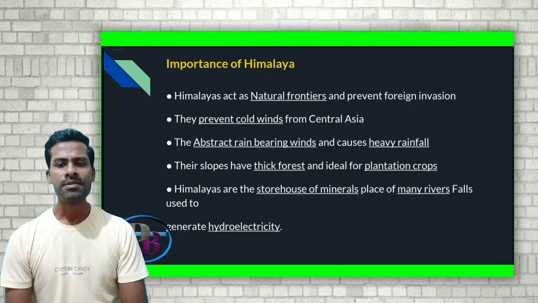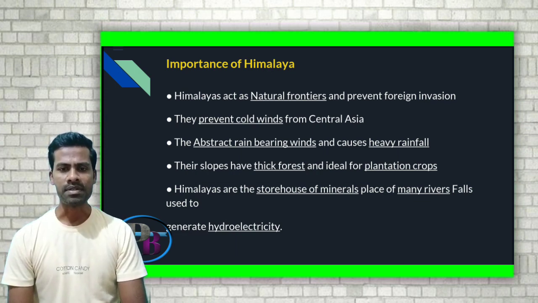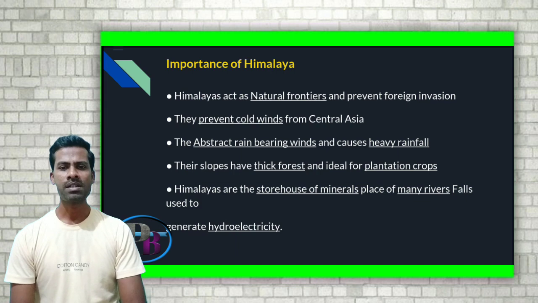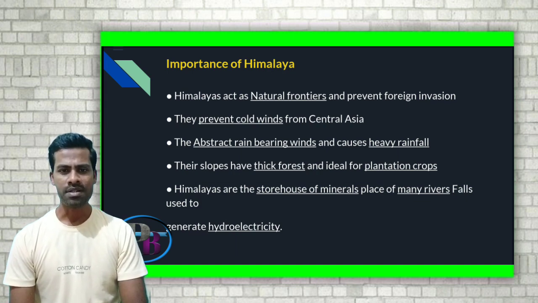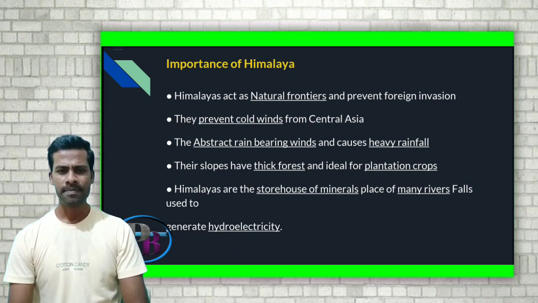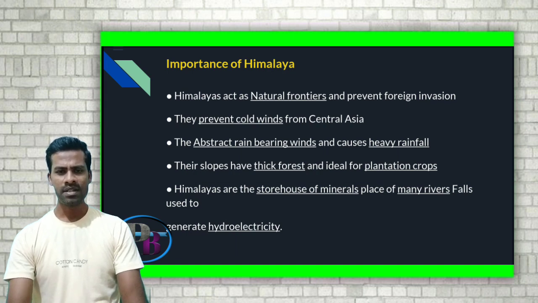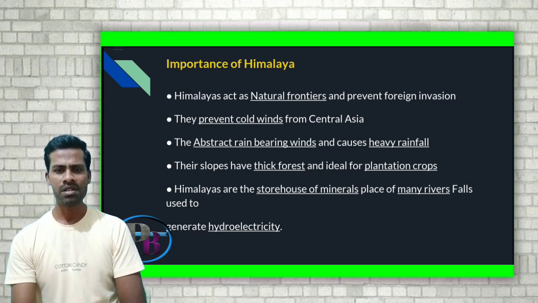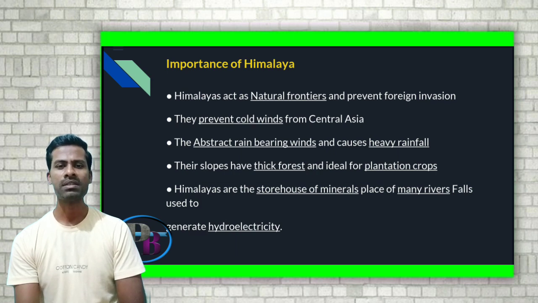The next concept is the importance of the Himalaya. Why is it very advantageous? What important benefits do we get out of the Himalaya? Let's go point by point. The first point is that it acts like a natural frontier. It is like a border which prevents foreign invasion. Nobody can easily cross over the Himalaya. It is a natural border.